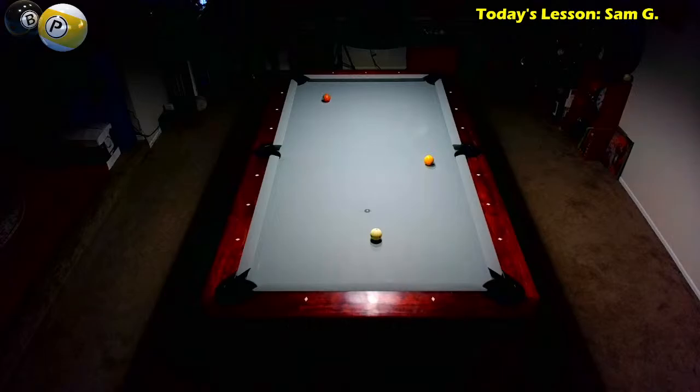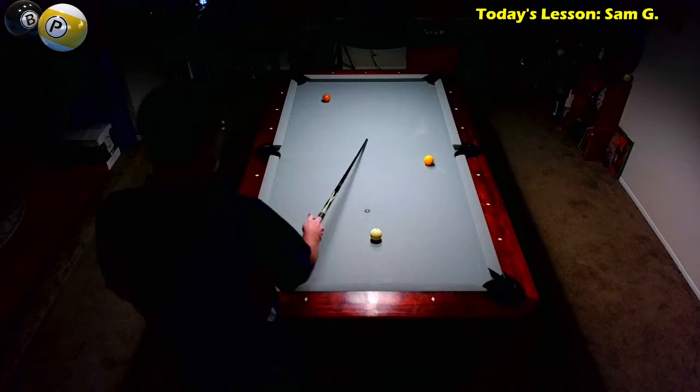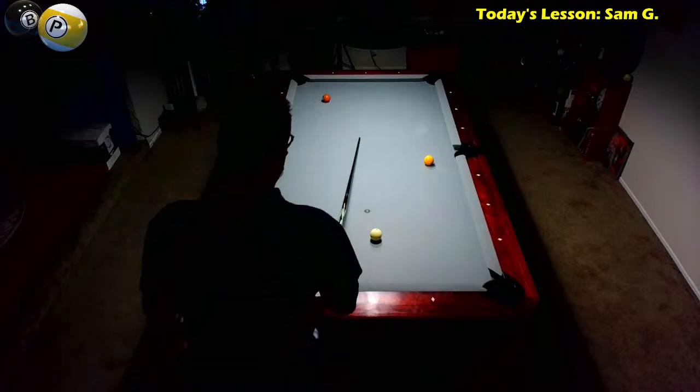But once you have figured out the shot you're going to do, I'm shooting that 1 ball. Now I'm focused on the 1. I know where I want to shoot it, and I know I want the cue ball to end up here. Once you get to a certain point, you're not even going to think about the speed or the English you're going to use. You just know the cue ball needs to go here.